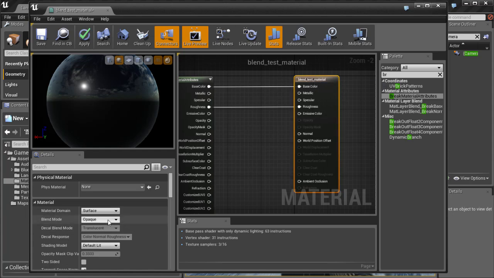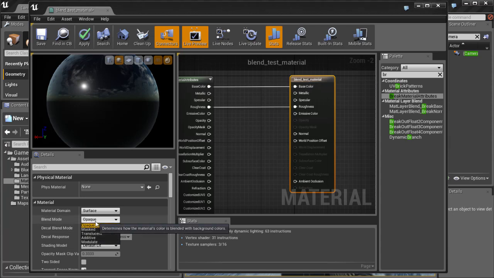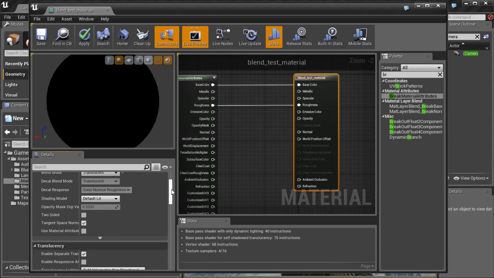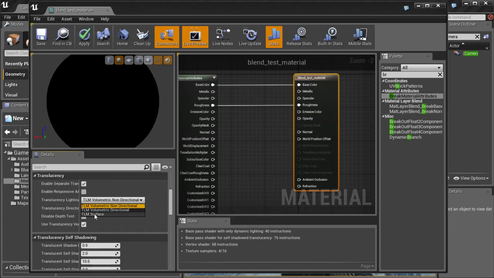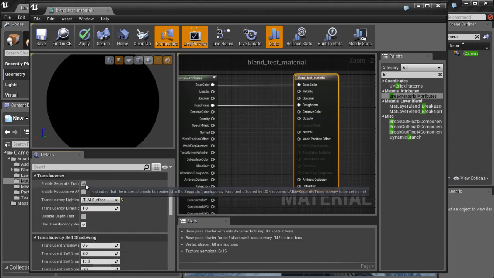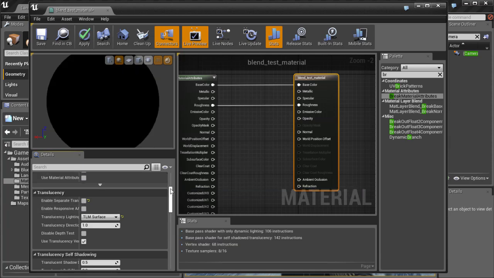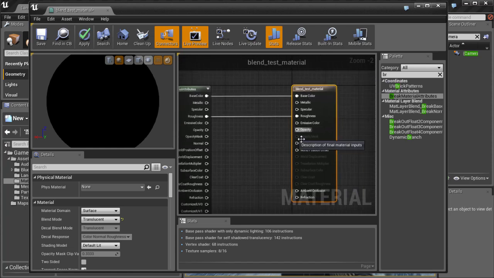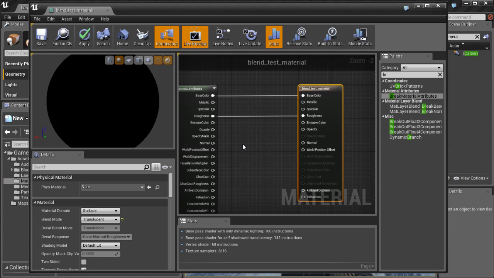Of course, let's switch this. By selecting this node, we can switch this to translucent again. We can switch it to the surface, turn off enable separate transparency, and let's check if our opacity will work right now.